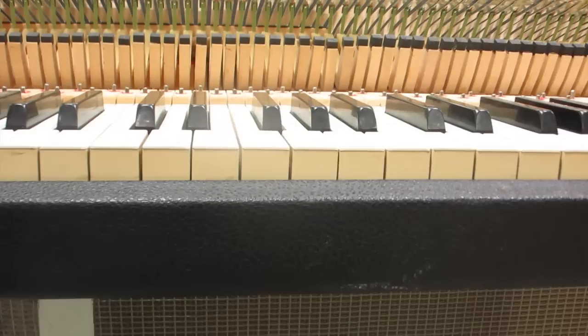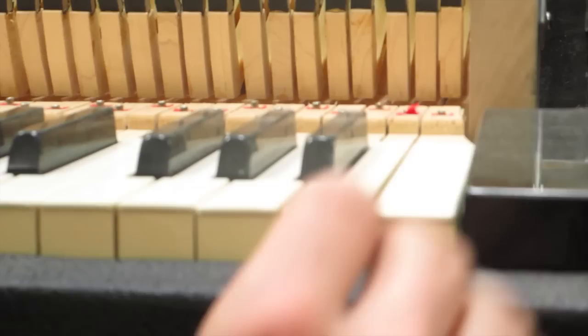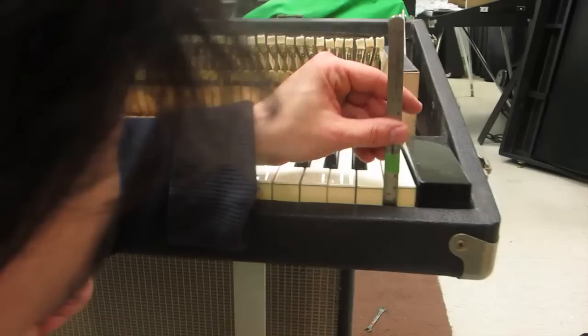Okay, we're going to double check that. And we're going to apply this to the highest note on the piano. And the reason we're doing this is it's important to set your key height before you put your bump mod in, so that way, once all the keys are leveled, the bump is in the same location. So we got a little ways to go on this one to bring that up. Okay, and that looks pretty good. Now we can proceed to take the key bed out of the case.